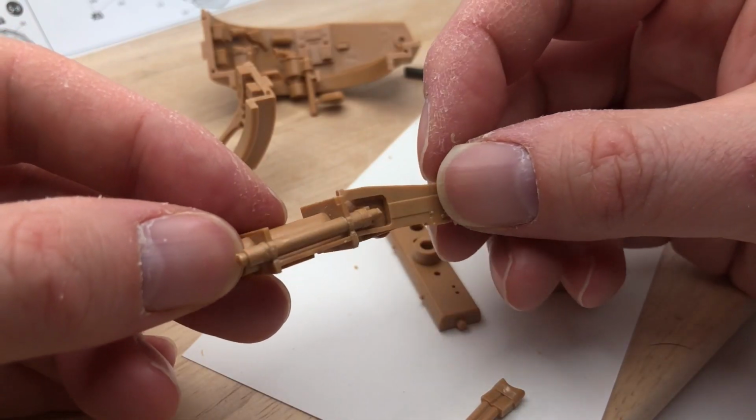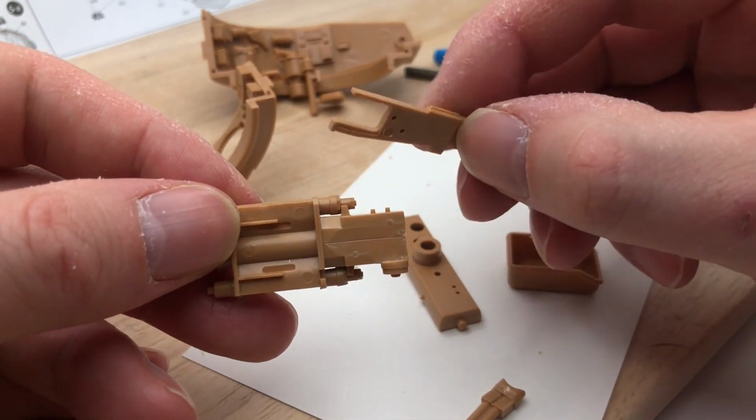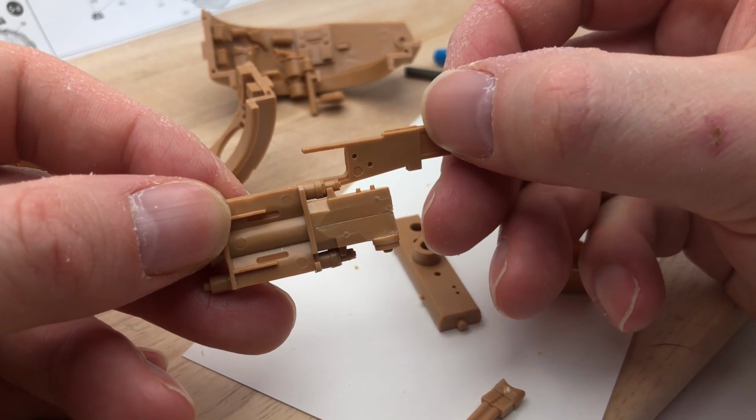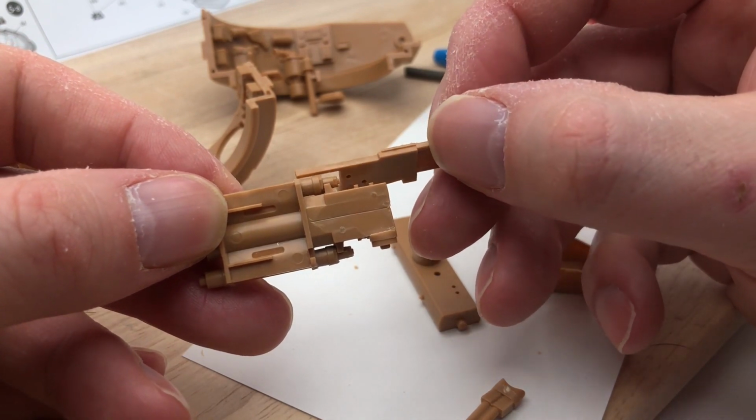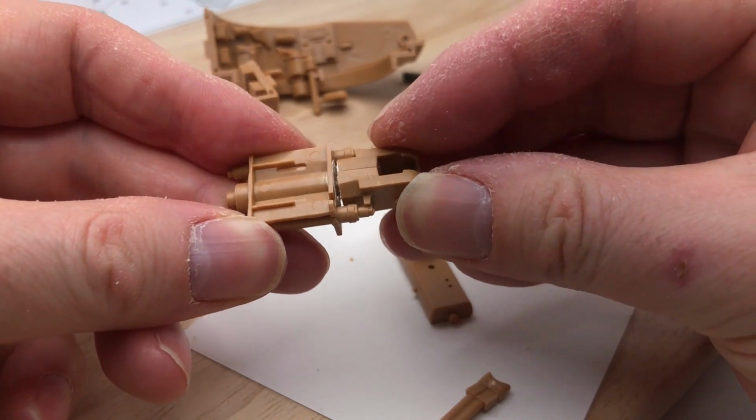So here it is. This is where I found out that I'd gone wrong with the gun breech, and you'll see that the side shield doesn't fit on because it doesn't line up properly, and that was my first indication of where I'd gone wrong. But as soon as I'd fixed that, it all went back together fine.